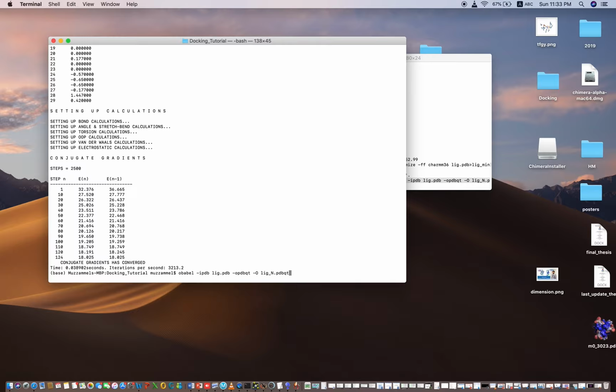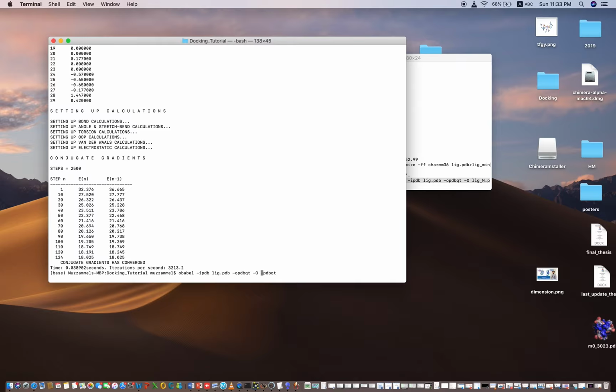So we will type -O PDBQT and then space, and then -O. That is important. After you type -O and the format, you have to type -O again and then the name of your file.